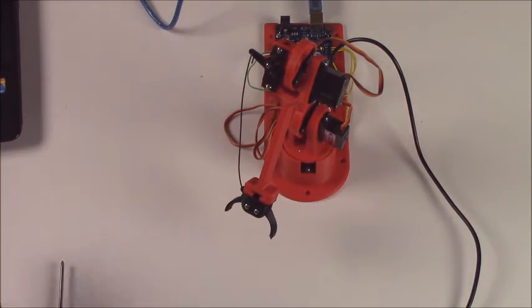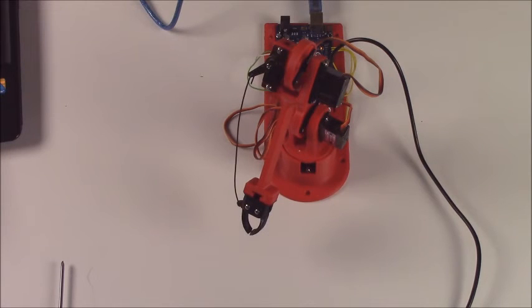And go ahead and test it. And now you have a working gripper. If you want to grip more tightly, go ahead and make the wire a little bit longer by taking it out and pulling out a little bit, like 1/8 of an inch, and then putting it back together again, and that will make the gripper grip more tightly, and the wire will actually serve as a spring, taking up the slack and the pressure.